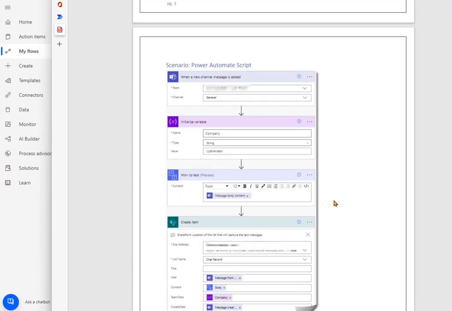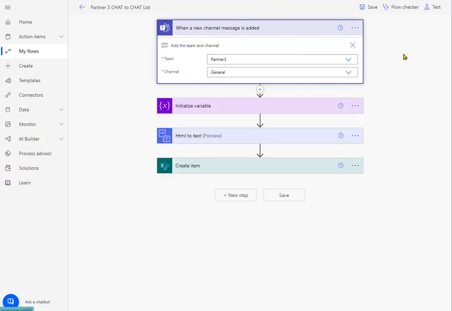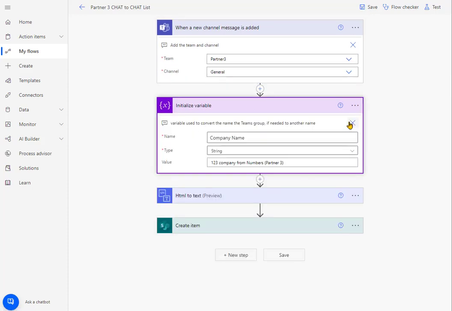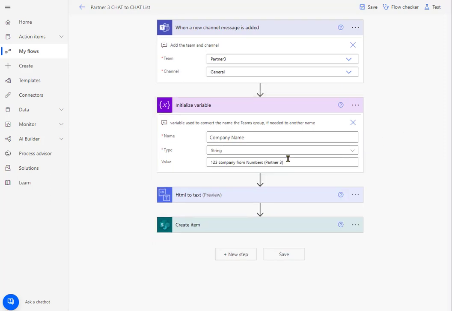So let's dive into the Power Automate script here. Let's go over to Power Automate and take a look at this. Here we have the Teams channel information that's coming in. We've initialized a variable within this flow as well. Basically, we're saying, pull this Teams general channel and give that team a name, just a random name that we're going to plug in, because we're going to do multiple of these flows to collect information from multiple channels, and we can name them all easily.